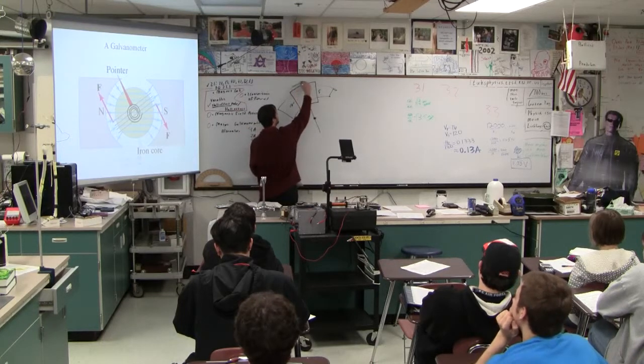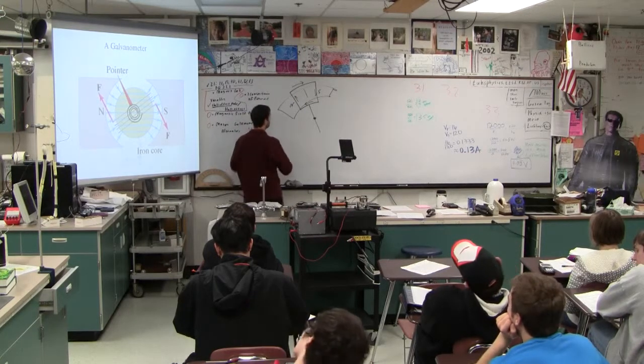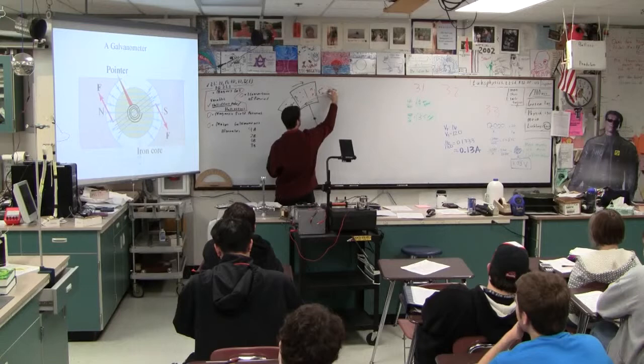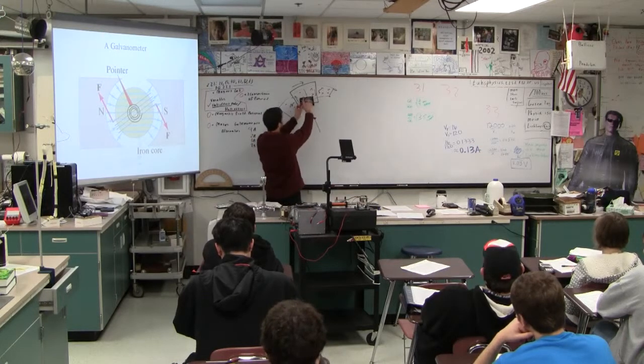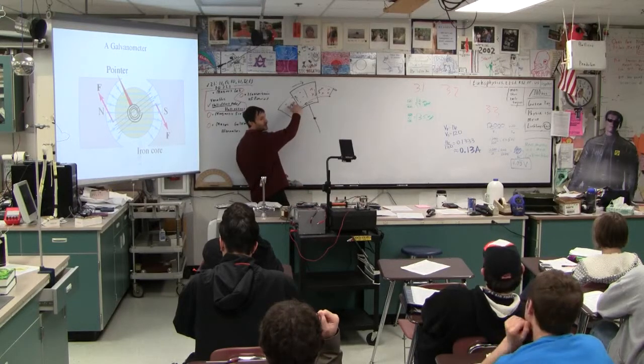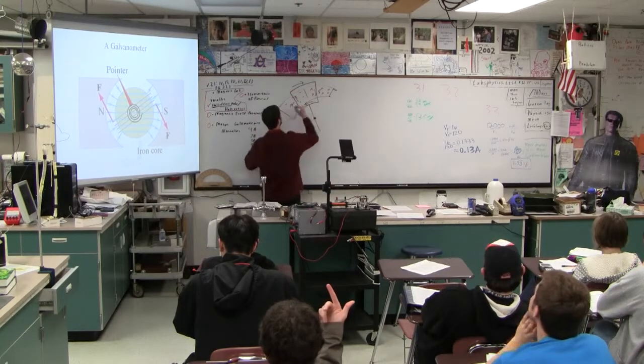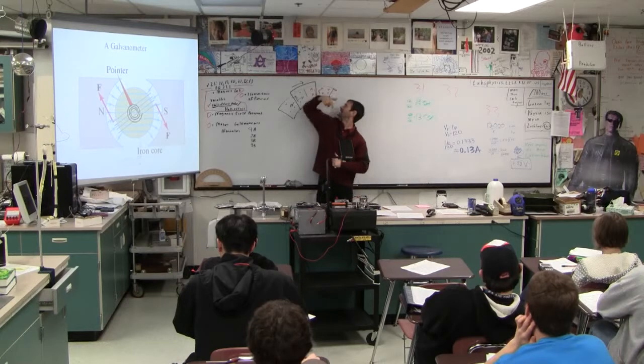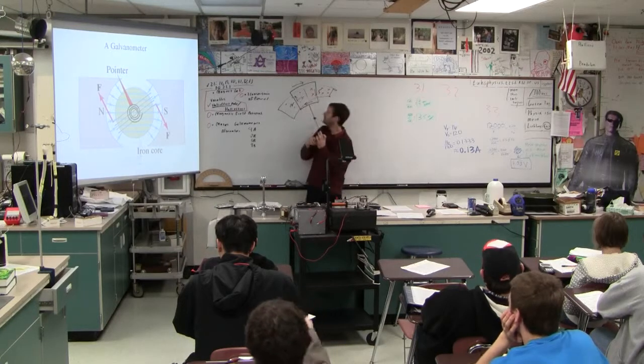Now, if we get the current flowing, say, clockwise in this loop, think about which way the force is. A north pole magnet, remember, north pole means that flux lines are coming out of the page. South pole means that flux lines are going into the page. So consider this loop. I'm trying to draw a picture of this. So there's our little seek loop. Think of that thing in this situation. Which way is the force on this guy? Current is this way, magnetic field is that way. The force on this guy is to the right. Which way is the force on this guy? The current is flowing this way, field is now into the page, force is also to the right.